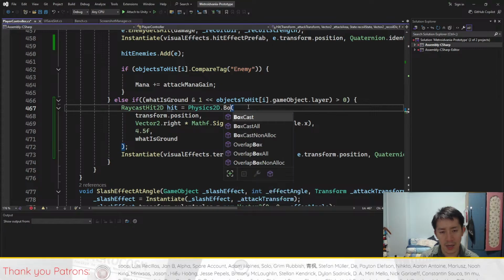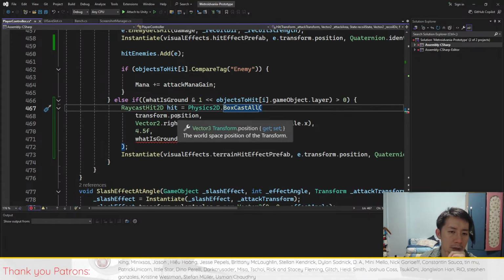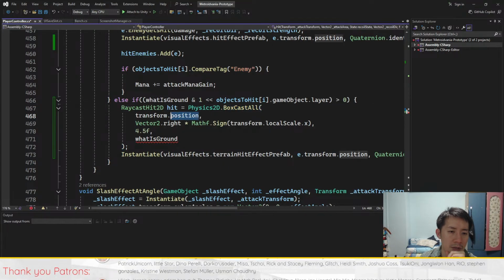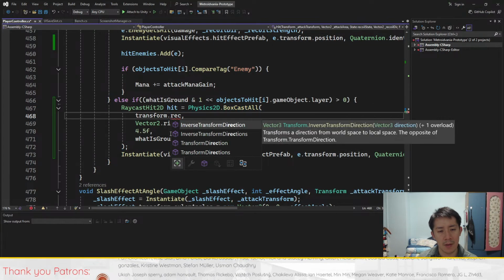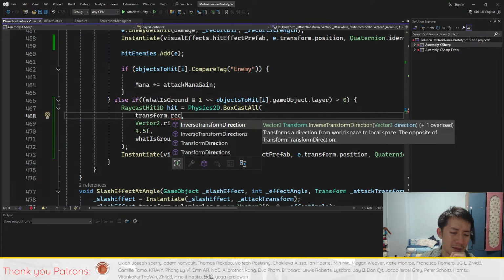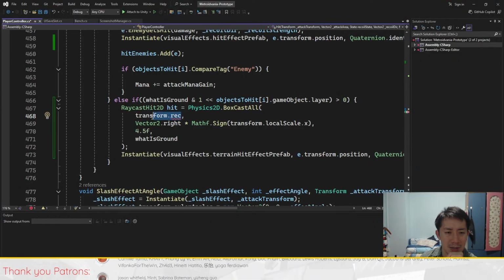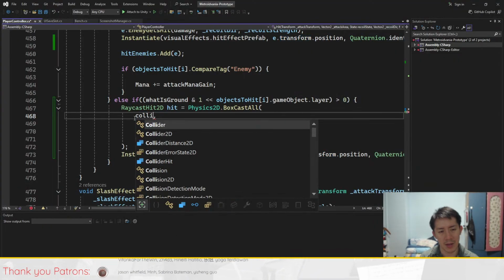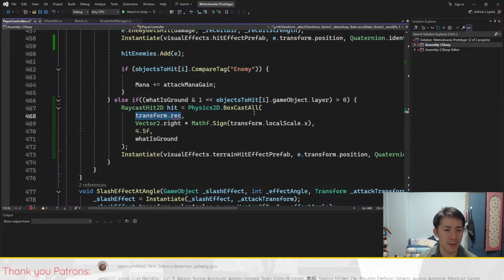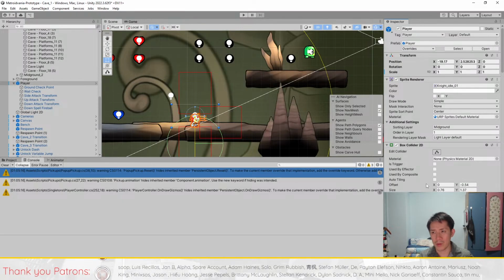But perhaps a box cast is better. Box cast all. If I do a box cast all, this will be transform. Does that work? This is quite a bit more complicated than I thought it would be, because I don't know the player's height as well. So it's a little bit of a problem.